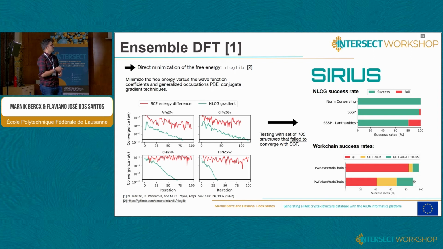And so if we would extrapolate, let's say, this success rate, which is rather optimistic, I agree, to our work chains, we would wind up with a 96% success rate for our base work chain, that's the SCF calculation, and for the relaxation, we wind up around 90%. So we started to get closer to an acceptable robustness for running these high throughput calculations.